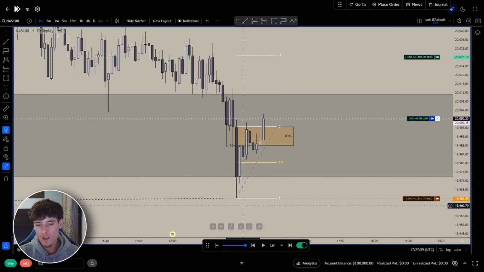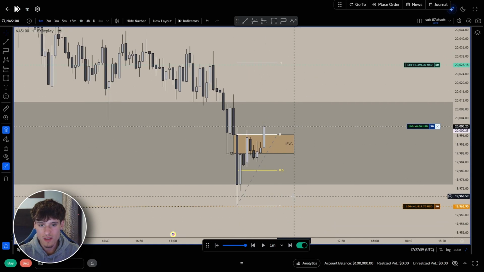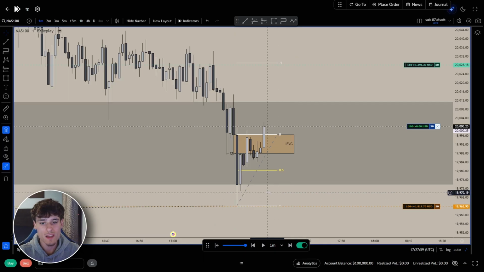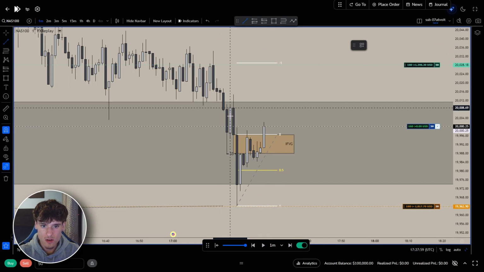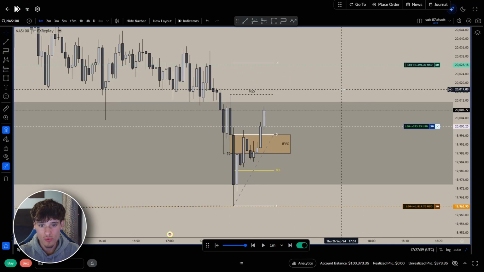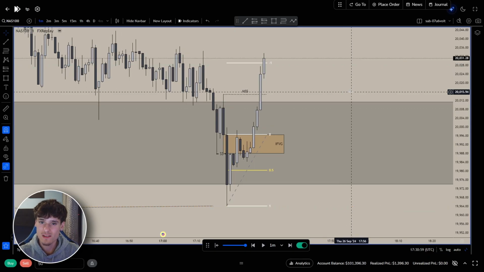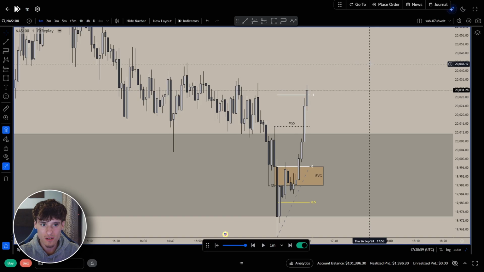Why? It's a protected low. If price were to come down and go lower than this, I would not be interested in the market because it never actually made a change of character. So of course, since this is our manipulation, market structure shift, it's going to go right at these highs, which can also be used as a break even. So as you can see, price just skyrockets, completely takes out that -1.